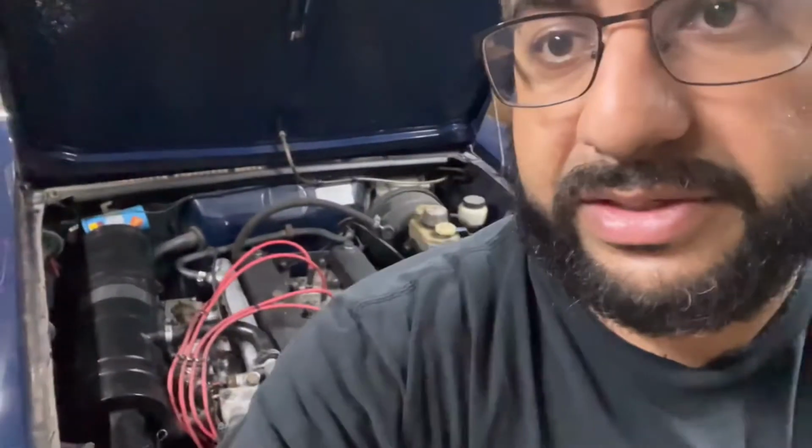But then you come over here, got to take stuff off. So I got to see how much I need to take off. I don't want to mess with the carbs. And then that side will come off. Then basically all the old stuff is out, and then it's downhill or uphill. I don't know.